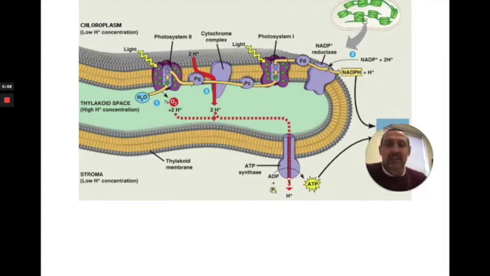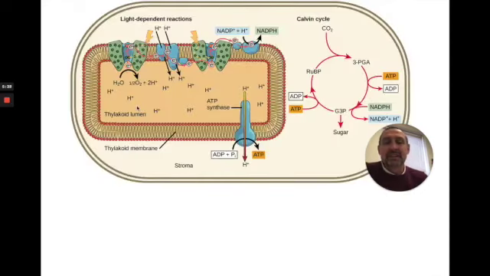Notice that the hydrogen ions used to make that ATP are coming from the split water molecule. The oxygen is a waste product, but the hydrogens are going to be used to power this ATP synthase to make ATP. Here we see an emphasis on the light-dependent reactions. This was what we just looked at, our thylakoid membranes with photosystem 2, photosystem 1, and the ATP synthase. But we're going to use that ATP and that energy molecule NADPH. And those two energy molecules are going to power the Calvin cycle.